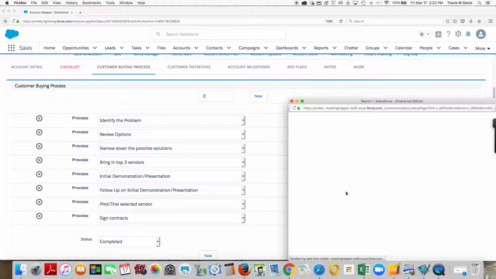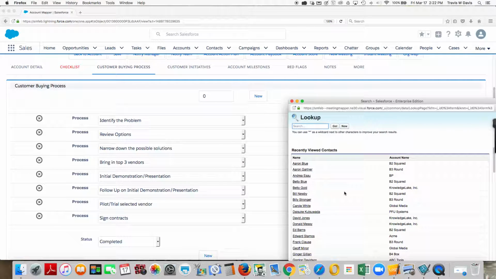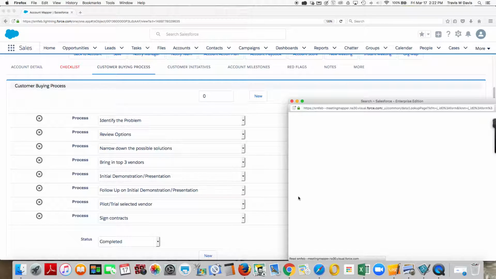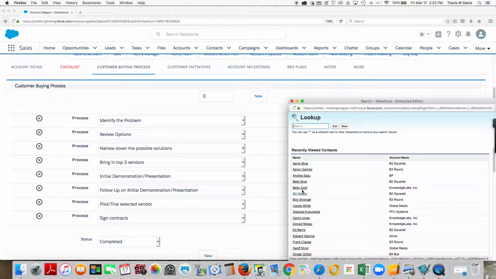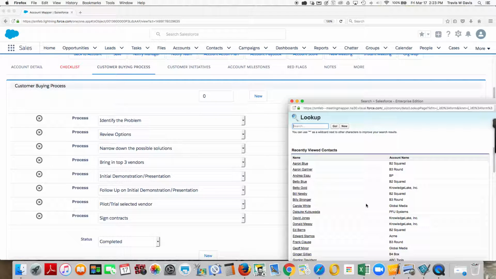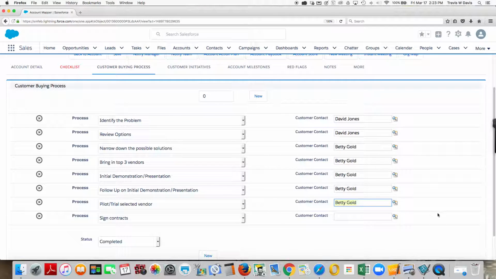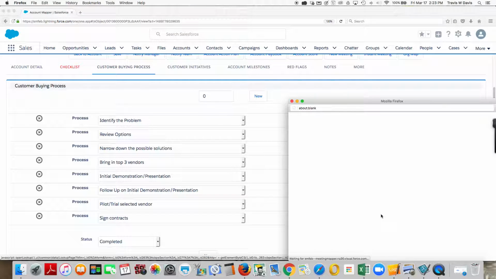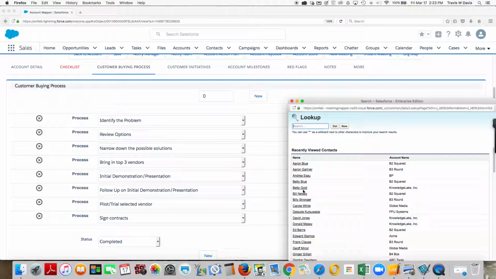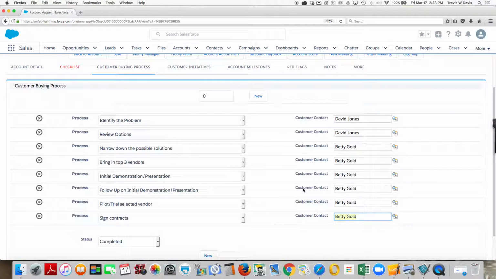Now, it's kind of critical here: when you create a customer buying process at the account level, anytime you create an opportunity plan using Opportunity Mapper, we will go ahead and bring this customer buying process into that plan. It's now called the customer selection process, and we'll also bring over who is responsible for that particular process within that selection process. I can even add, if I need to add something at the fifth or sixth position here, I'm going to say, I forgot one of them. I'm going to add it to fifth.